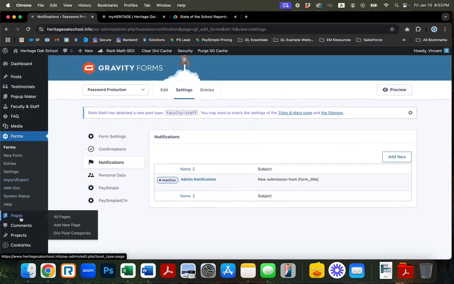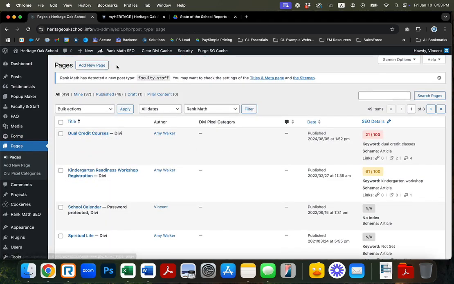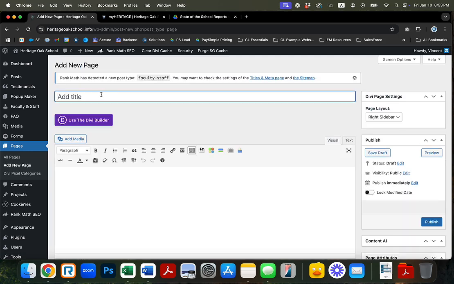Now the next step is going to be to create a page, kind of an interstitial page. And we'll call this Access Protection, or Access State of the School Reports.